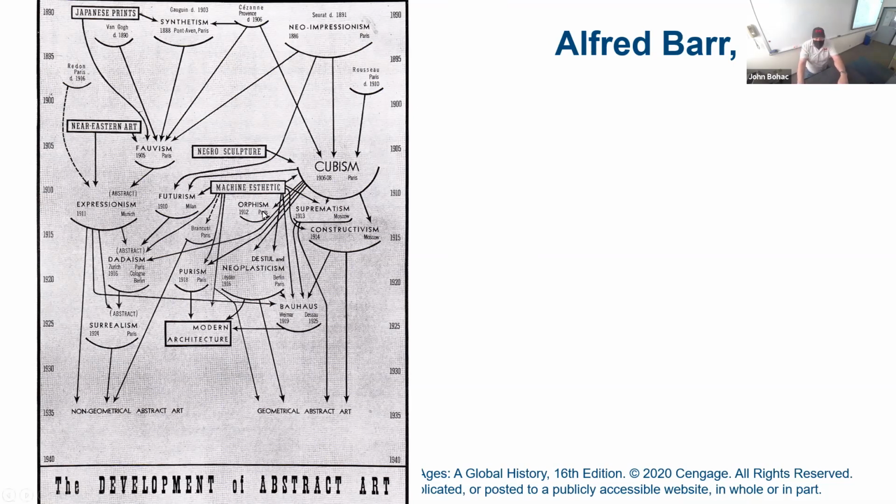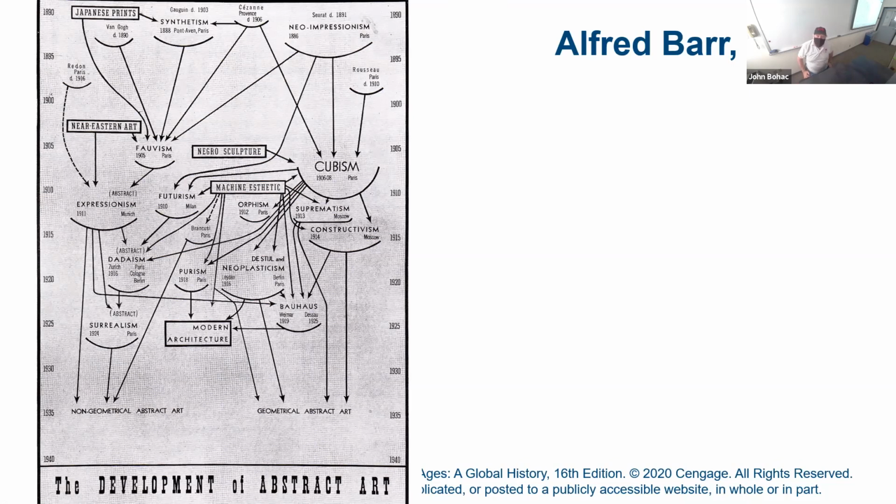I digress. Orphism, the Delaunays, suprematism, we haven't seen that yet. Constructivism, De Stijl, neoplasticism. This is all the kind of stuff we'll see today. But we did see Dada, and we saw futurism. And so this chunk right here is what we're going to talk about today. And so I'll explain the quiz question at the end of this lecture time. But anyway, I got to add something to this.